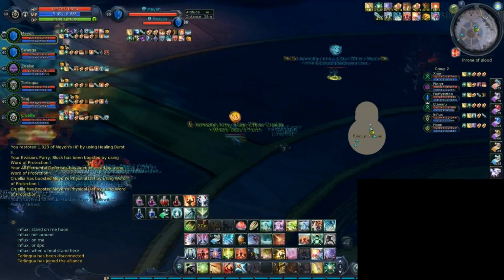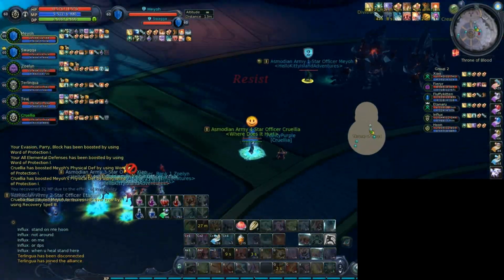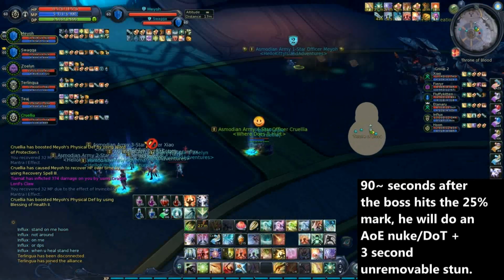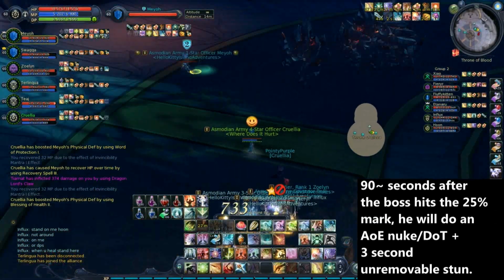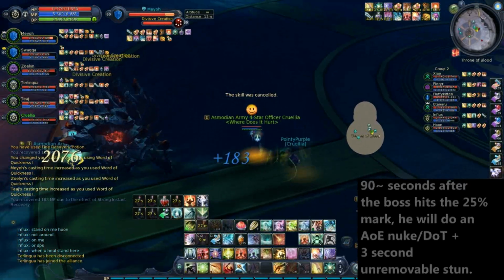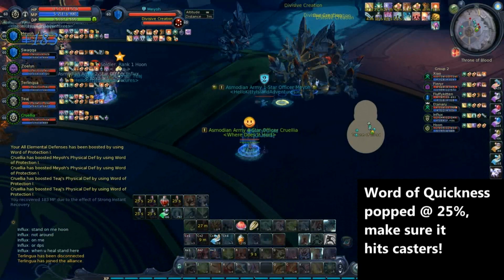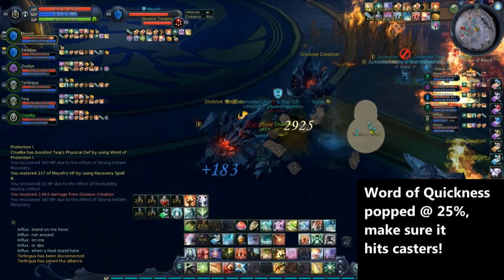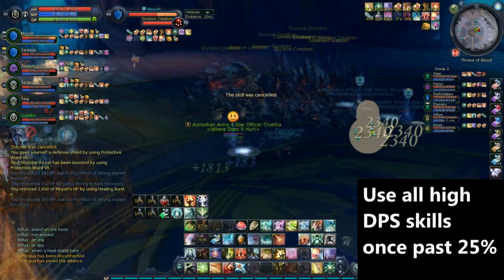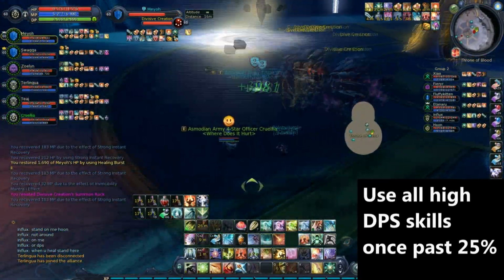The next thing I'm going to point out is that you want to stop when the boss gets to 26% HP. We stopped and waited for this third set of ads to spawn. The reason is that we want them to spawn before he does his special nukes. As you can see, I just popped Quickness, because when it hit 25%, that is when we really did our burst. Both Chanters would pop Quickness at 25%.